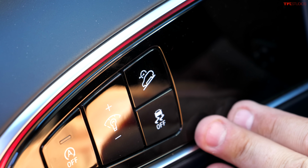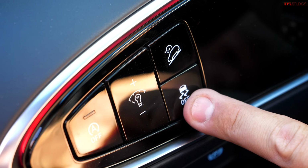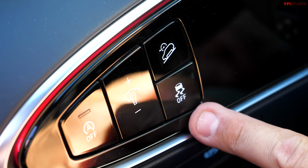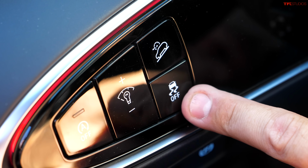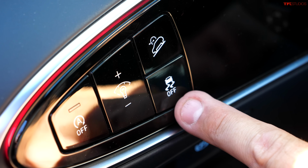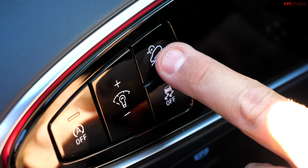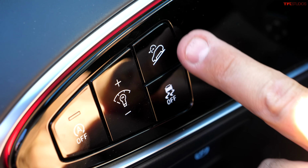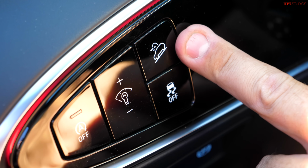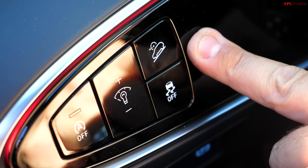Here on the left of the driver, a couple of interesting things. First of all, the traction control button is huge. It's bigger than in most vehicles. I kind of like that. So if you do want to do a little bit more spirited driving, or you just want to turn it off, you can. And also there's a downhill brake control, kind of a hill descent control system. Although I wouldn't go off-road too much on this one on 21-inch wheels.